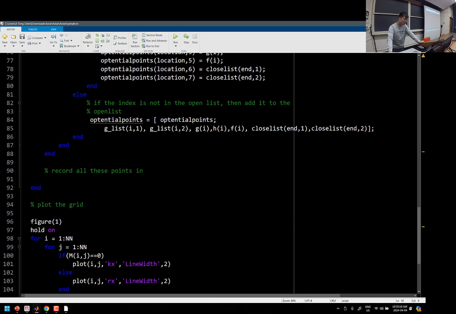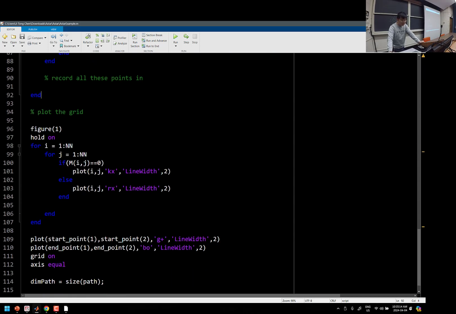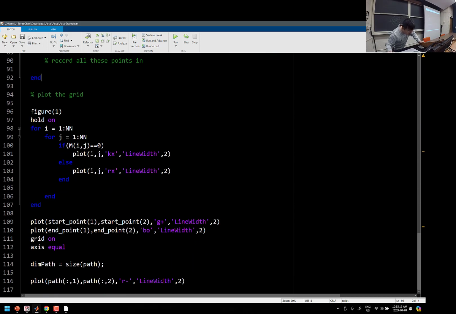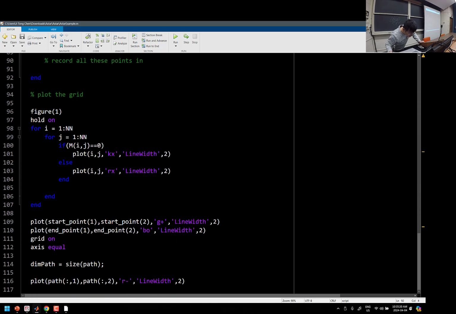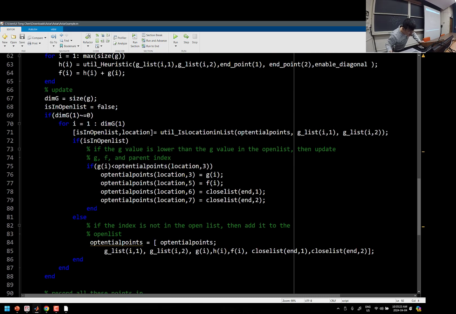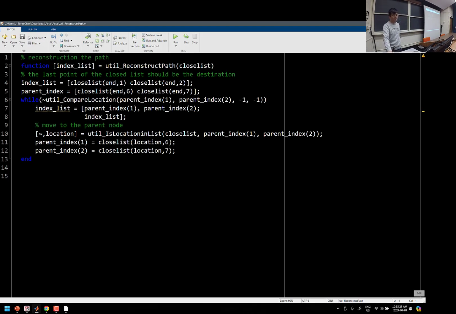If we return with the solution found flag, what we do here is reconstruct the path. Which one is the function? Here, it's called reconstruct the path. This is equivalent to what I did in the RRT star algorithm. Basically, based on the parent index, we compare whether the parent index is invalid.